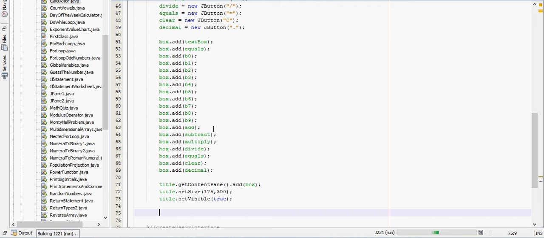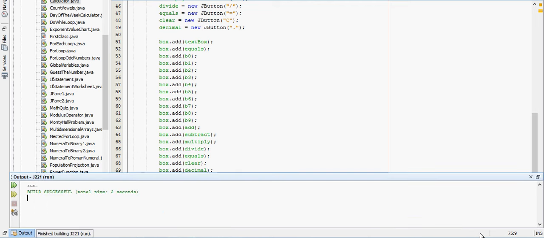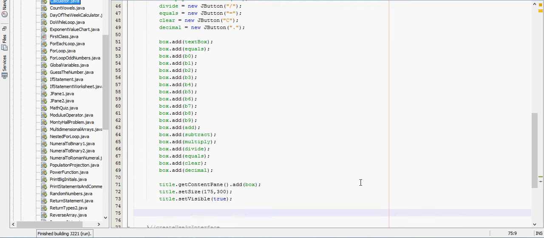So if I run this program, actually it won't run because the main never calls it. The main isn't told to do anything at this point. I'll show you that later on. But for now, we just need to add all these action listeners. So button 0.addActionListener, this.